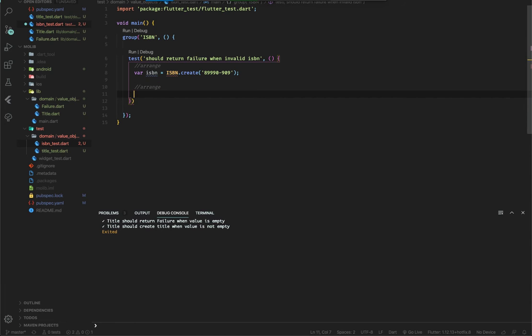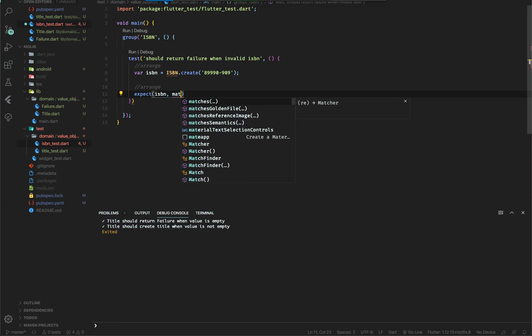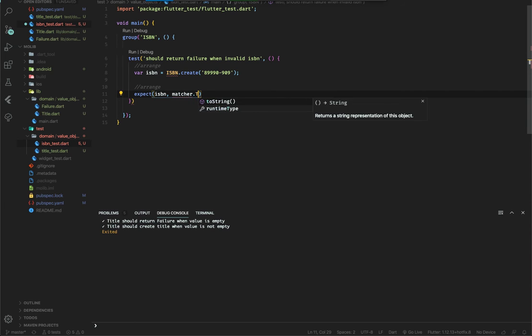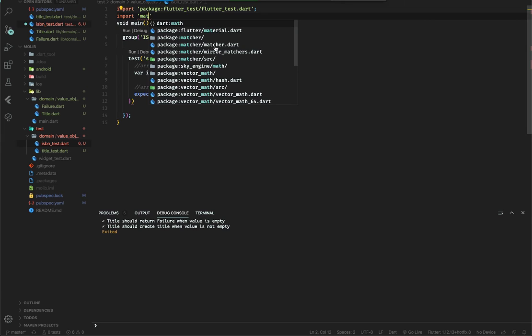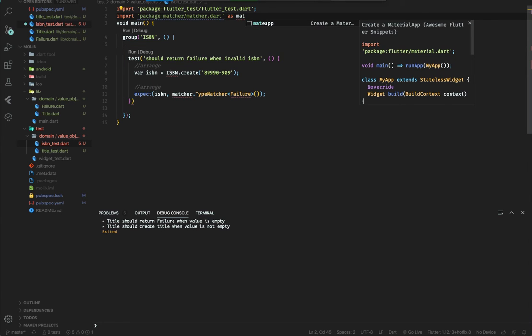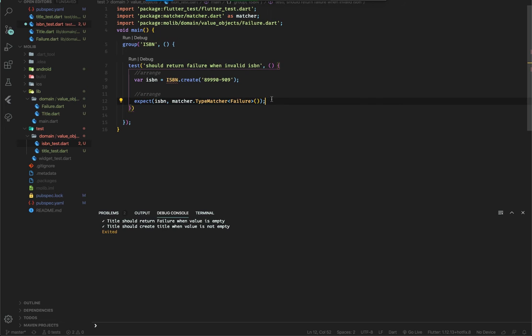And just like the title, I expect ISBN to be of type failure. I'll import type matcher. Failure.